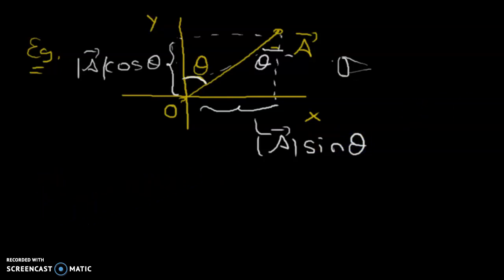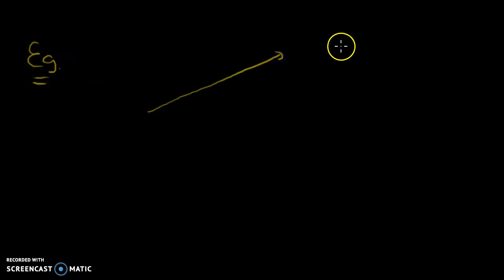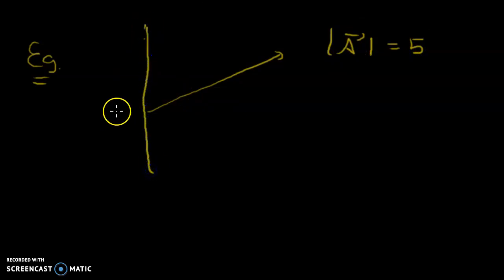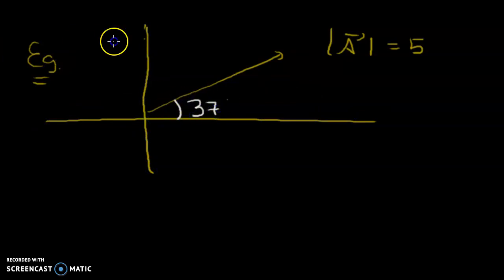Now we'll discuss some questions. This is not a problem. So if I say to you, there's a vector A and the length of the vector is 5, and with the x-axis and y-axis, this vector makes an angle of 37 degree. So if I ask you AX and AY, it is actually resolution of it. I have resolved these vectors in the x-axis and y-axis, and I'm asking you their magnitude.